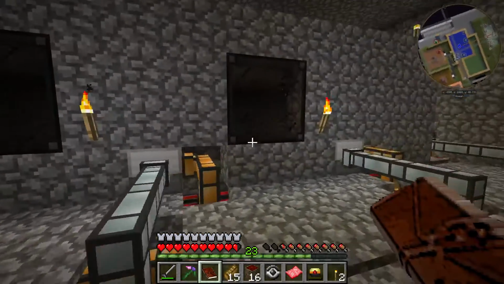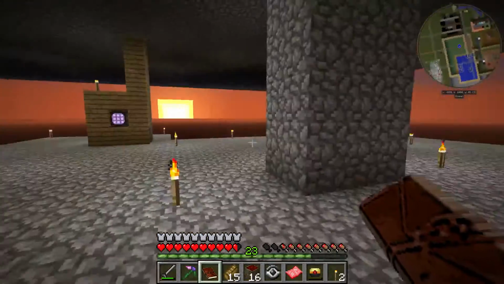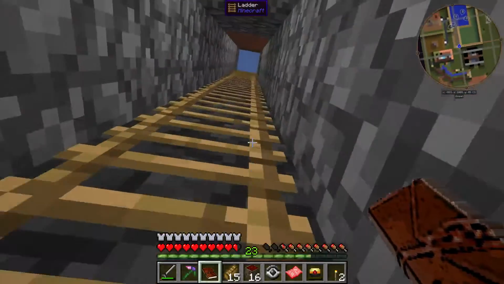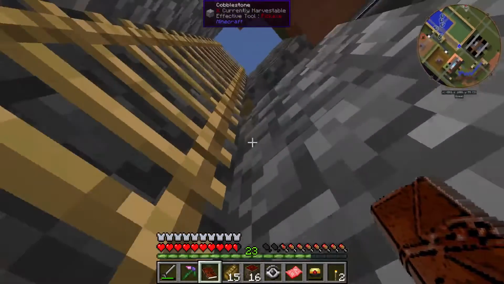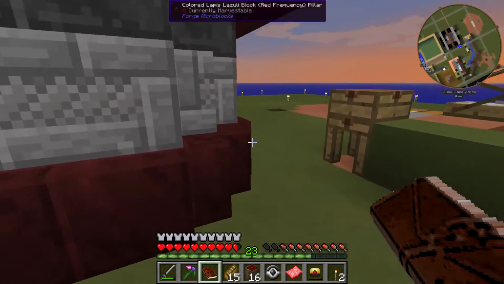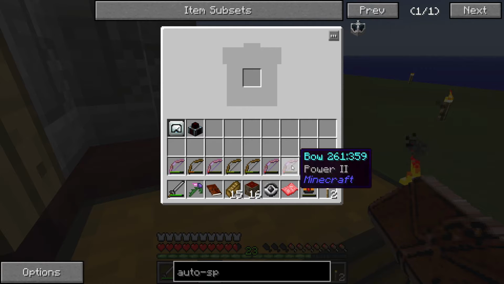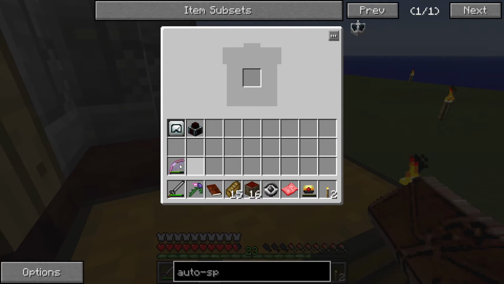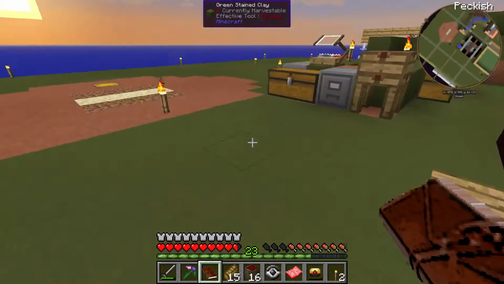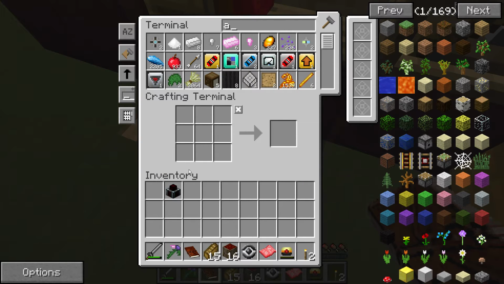Alright, so we need to build a system that will prevent that from happening. I'll have to go deal with that. But for right now, let's just go put the bows in the trash. I'm going to be really careful using the trash can because it's going to throw away and destroy anything. Let's see. I'll go ahead and put the secondary reception coil augment in there.